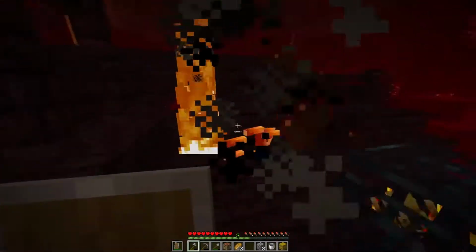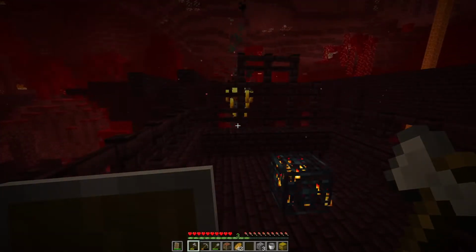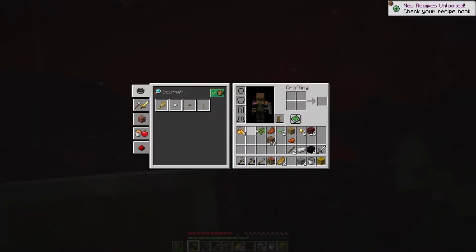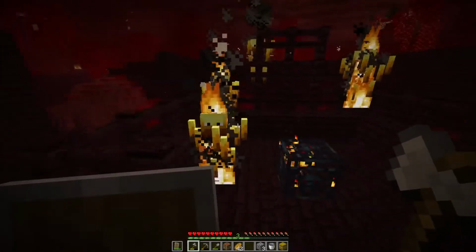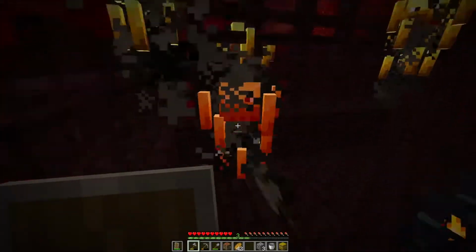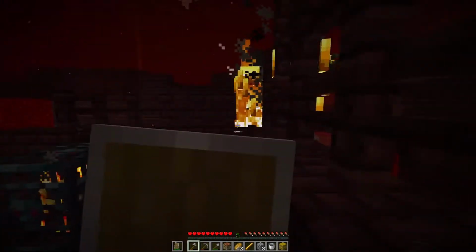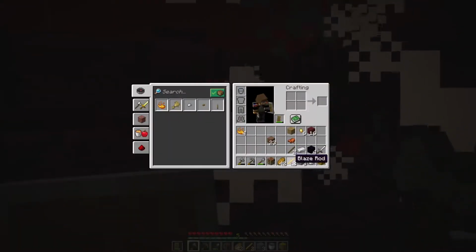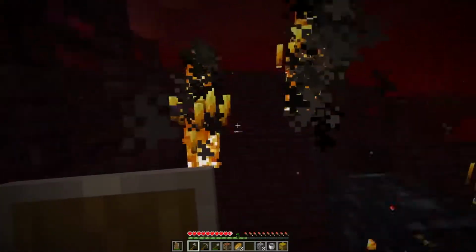Right when they spawn, you can usually get a couple hits. Unfortunately, only one spawned here, and he didn't even drop a blaze rod. While you're waiting, you can organize your inventory. Now that guy's ready to shoot at me. Yep, there you go. These guys are also ready to shoot. Getting critical hits on them. This guy's ready to shoot. Now I can hit him. 2 more, we're at 8. You want to get to 16.